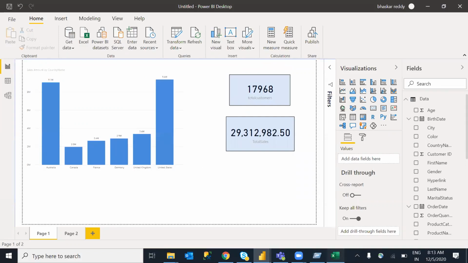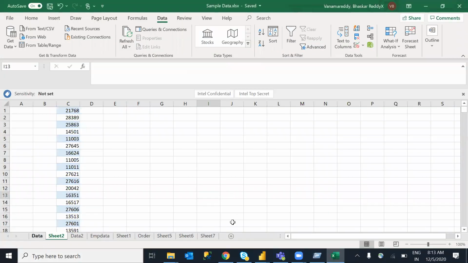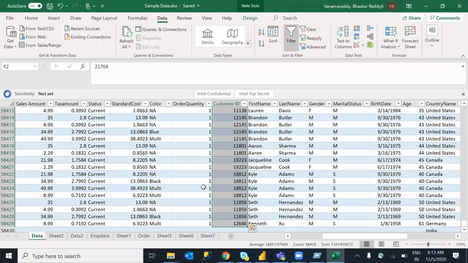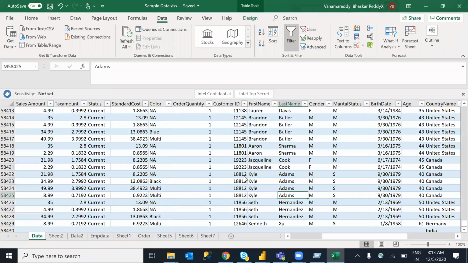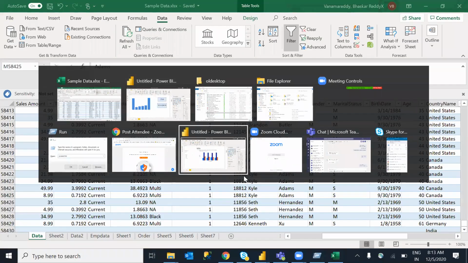Users going to the Power BI are checking all the sales amount. Hello boss, here it is 30 million, the Power BI report is showing 29 million. What's the issue? The value is wrong. First thing you have to check, go to the Power BI report. There you can check, are there any filters applied?